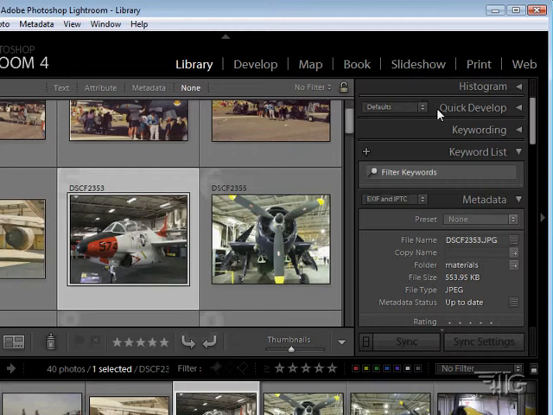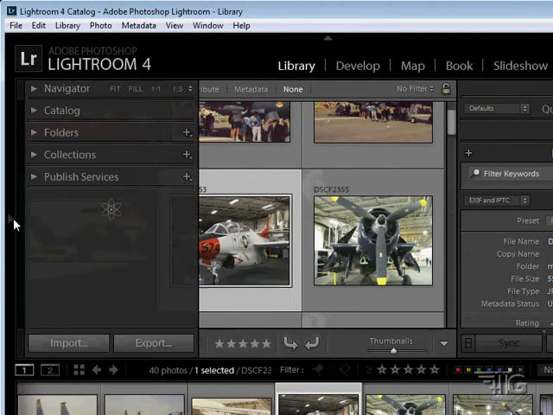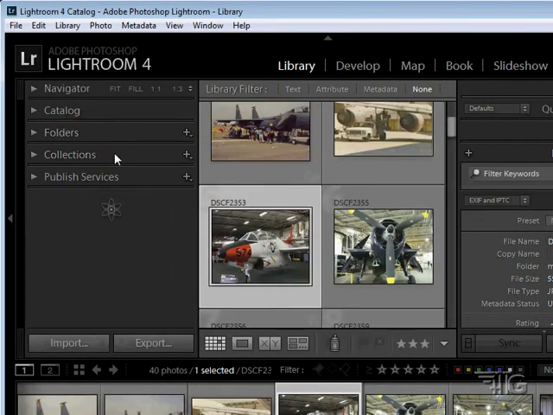Now we have tools on the left and the right of your screen, and depending upon the module you'll have different tools left and right side. Some tools will be similar. For instance, over here on the left hand side you'll tend to find collections and navigator in most of the modules. Other things will change as they need to. You'll also have buttons at the bottom of these sections, and these will allow you to work with whatever it is that you're doing over here on the left hand side. Same thing for the right hand side.